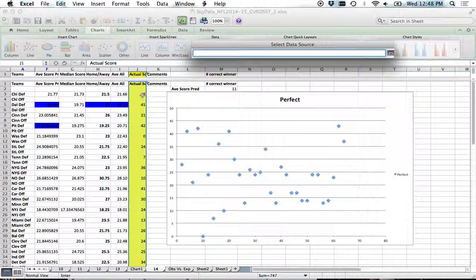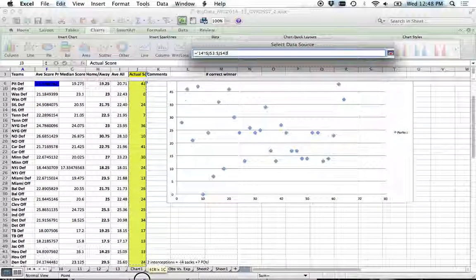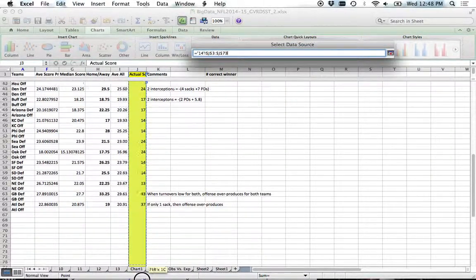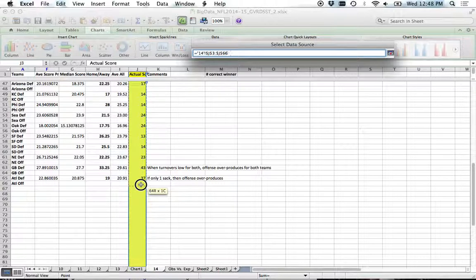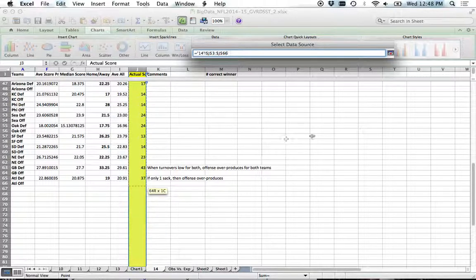So we're going to go over to our column, and we're going to hit that first one, and basically drag this all the way down to the last one. Here's 37. We're actually going to drag it one more just so we keep the continuity of how we put this together. Okay, everybody do that? Hit OK.